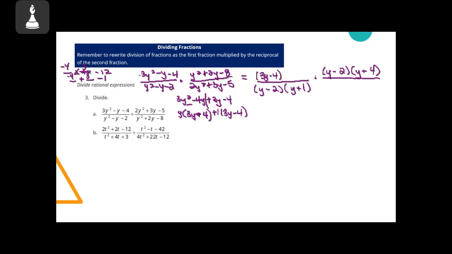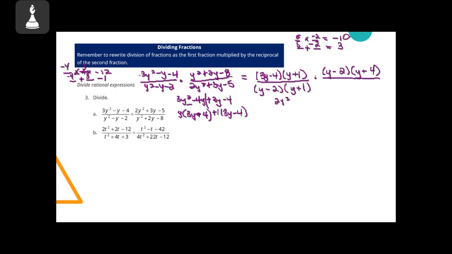I need to do the same thing with this 2y squared plus 3y minus 5. So if I multiply 2 and negative 5, I get negative 10. And then I need to add to 3. So 5 minus 2 is 3. 5 times negative 2 is negative 10. So if I rewrite this, 2y squared plus 5y minus 2y minus 5.